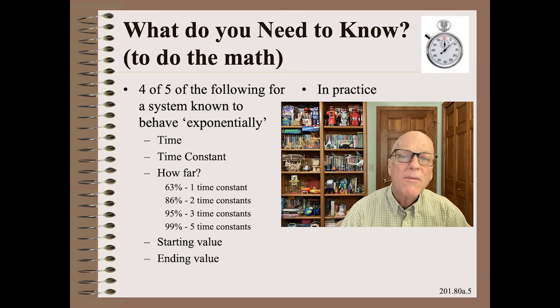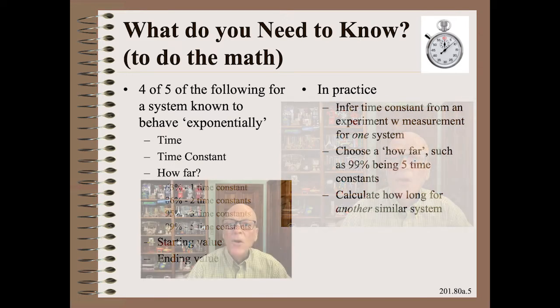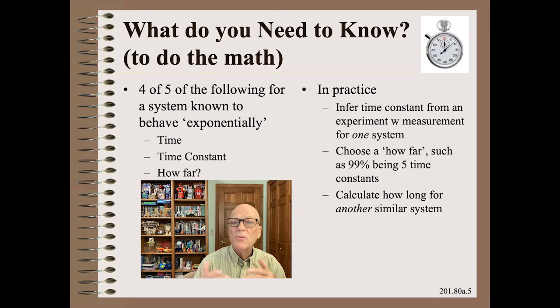No worries. We will give several common and practical examples in our next episode. What is usually the case is to infer the time constant from one experiment and one measurement for one system. Then we decide how far is far enough. Finally, we calculate how long it takes for that system or a very similar system.